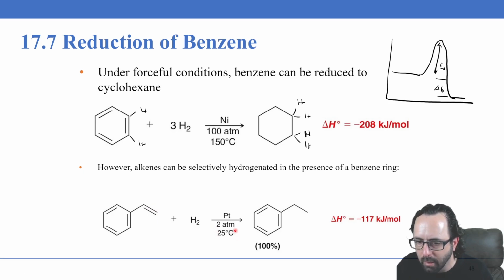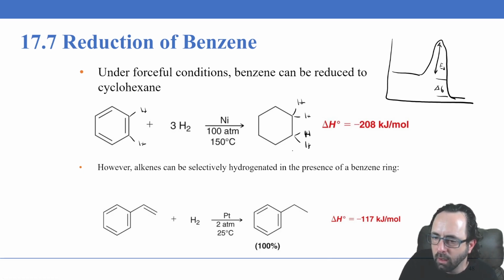Notice the lower temperature, lower pressure here. Hydrogenating in the benzyl position is much, much easier for the same reasons that other reactions at the benzyl position are easier. You can see that it's not as favorable thermodynamically because you're basically not losing these super strong bonds and getting lots of additional strong bonds. You're only just getting two bonds to hydrogen.